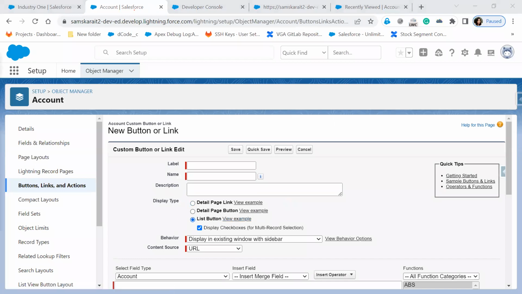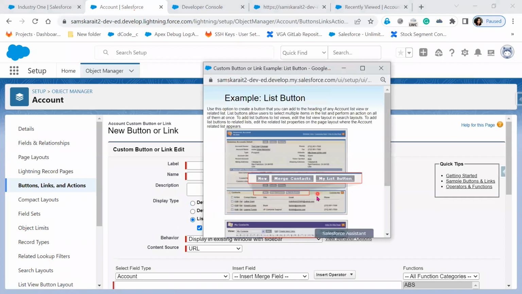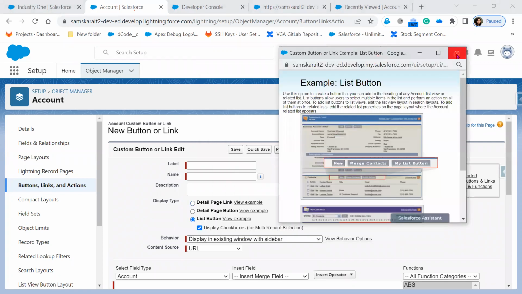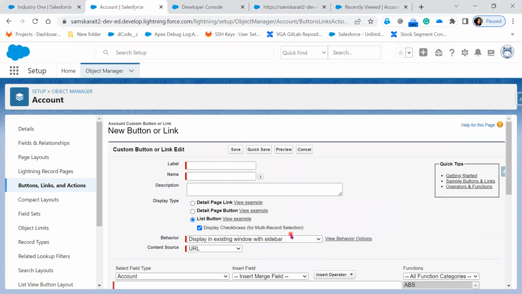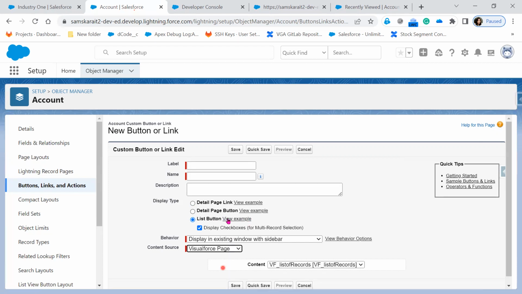View example, these are the list buttons, which display on the related list. We don't use this; I have not seen the list button being used. But if you wanted to display, for example, a Visualforce page as a list button, you can try this.